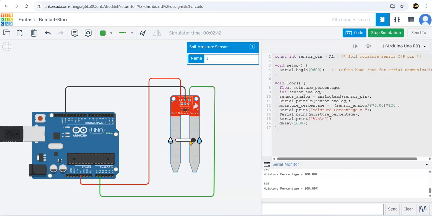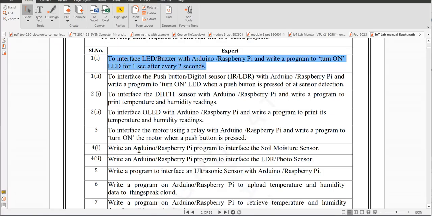So in the simulation, once you start running, click anywhere on this portion and you will get this slider. You can drag the water level less or more, any value, and correspondingly you will get the output here. This is program number 4A. Okay, thank you.